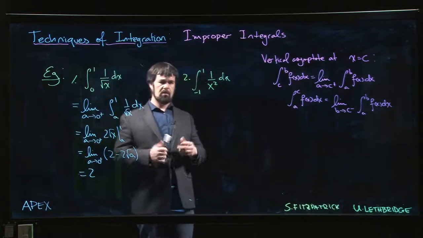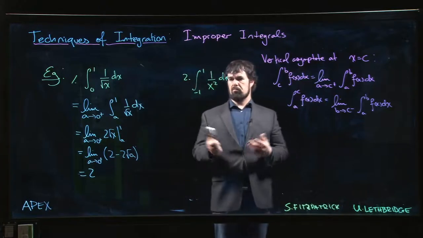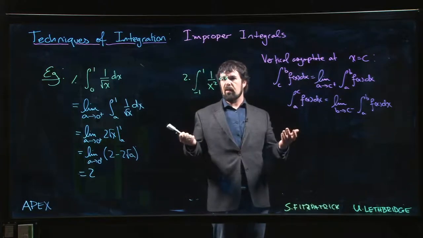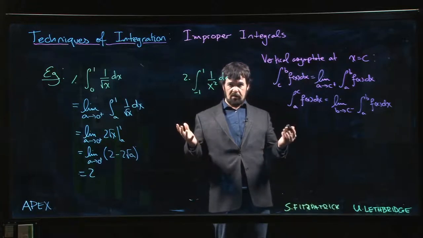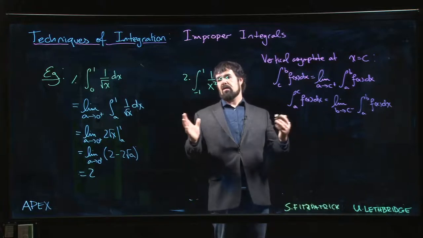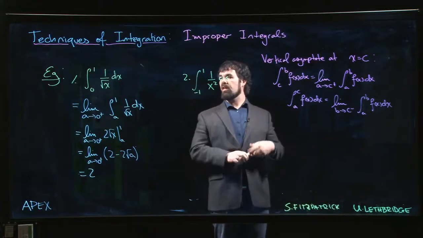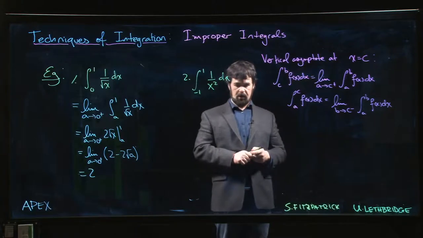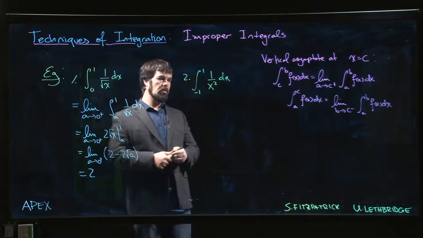Well, that can't be right. This thing is positive, how do you get minus two? Makes no sense at all. Well, of course the reason that you don't get a sensible answer out is that there is no sensible answer. The integral in fact doesn't exist. This fundamental theorem of calculus only applies to functions that are continuous on your region of integration. This one certainly is not. There is a vertical asymptote at zero.